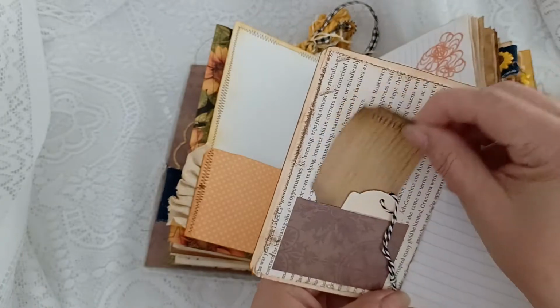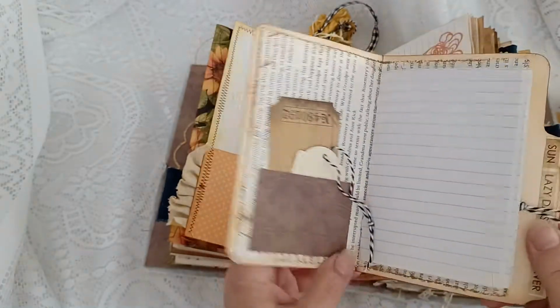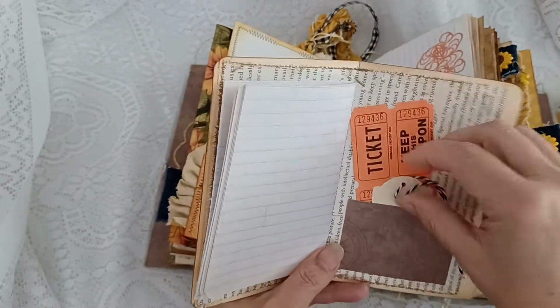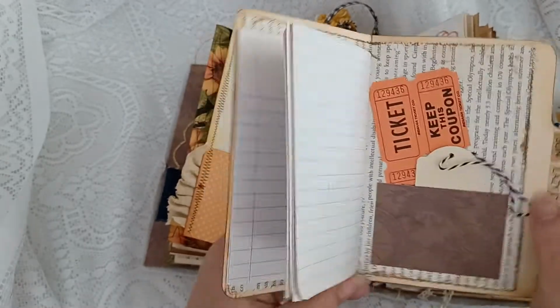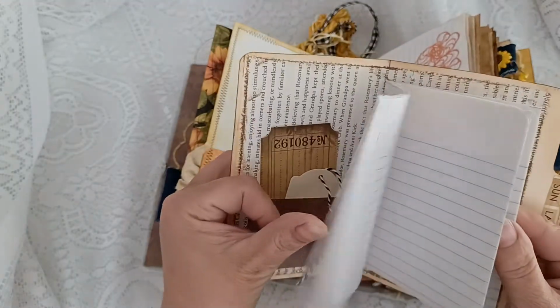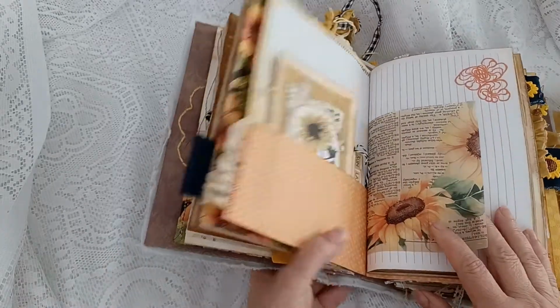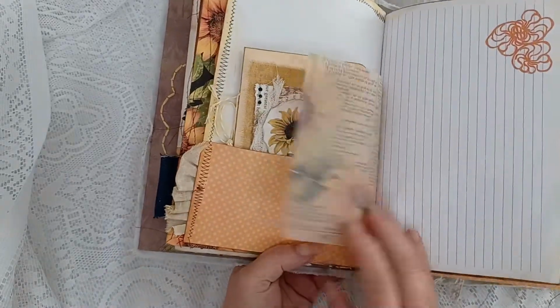And this is made from a manila file folder, and some little tucks on the inside of the covers with some ephemera, tags, and a bunch of lined pages, which tucks right into there. And here is another vellum page.